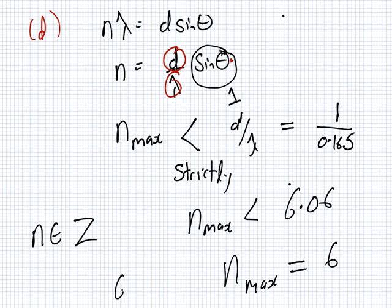By the way, if the answer was 6.99, what would you round it to? You would definitely not round up. So the answer for n is a whole number, no decimal. Interesting. What happens if by accident this worked out to be a whole number? It's never happened before in a question.